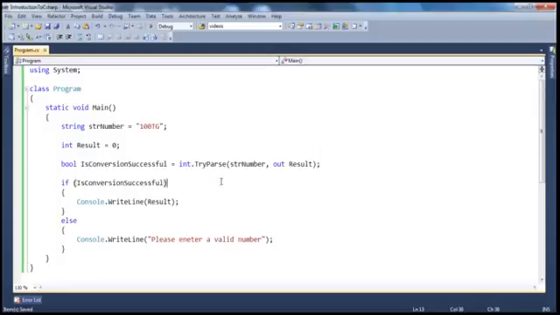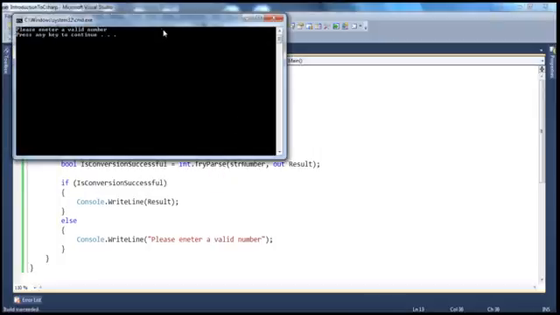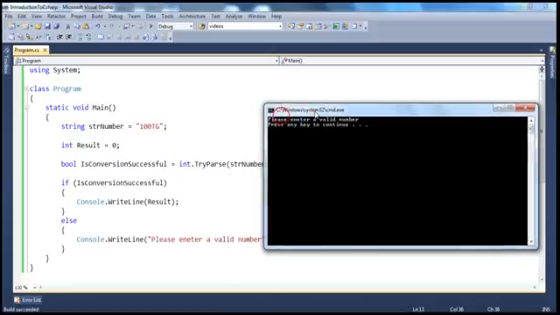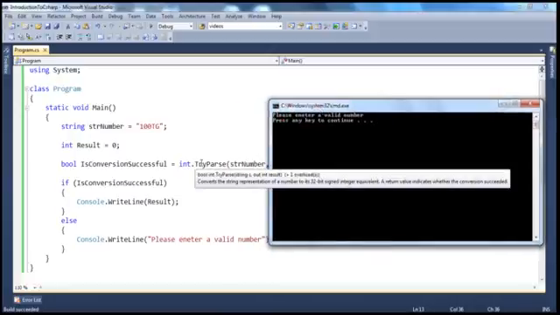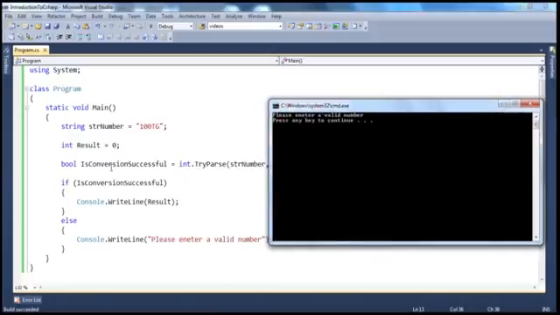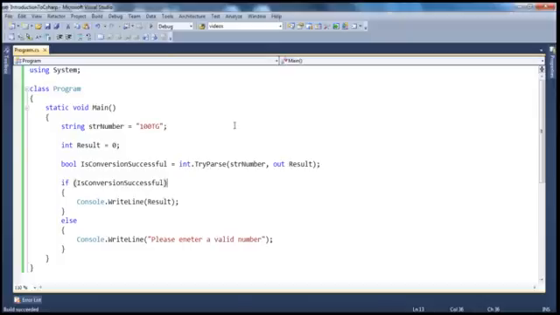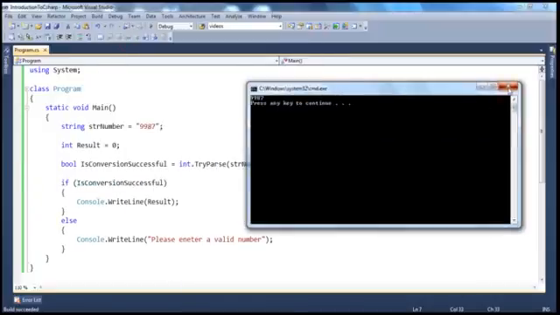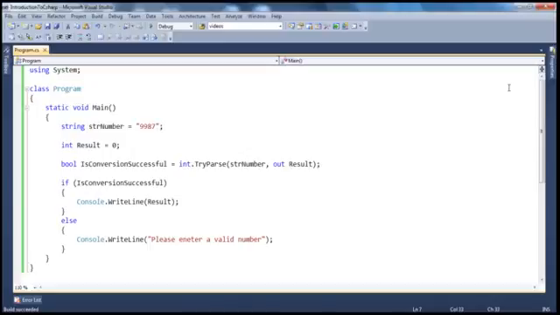If we go ahead and run this, since this string cannot be converted into an integer, it doesn't throw an exception, but the TryParse method returns false. Since this is false, it gets to the else block and asks us to enter a valid number. On the other hand, if we enter a valid number, something like 99987, and run this program again, it prints that valid number.